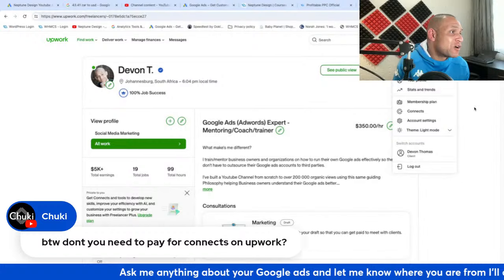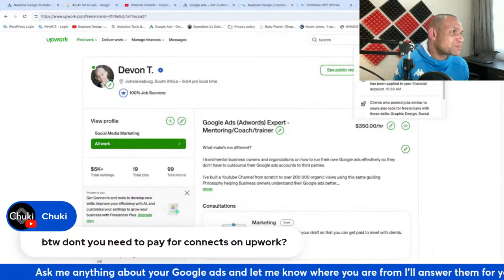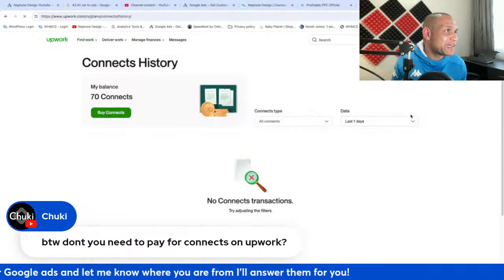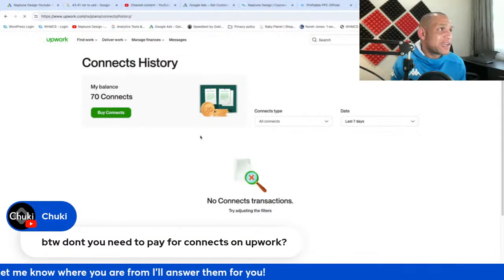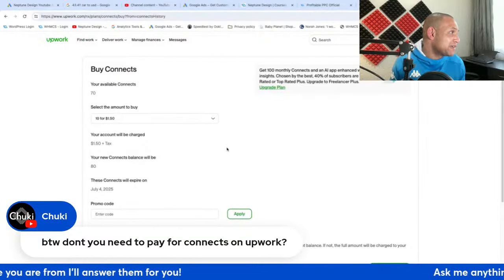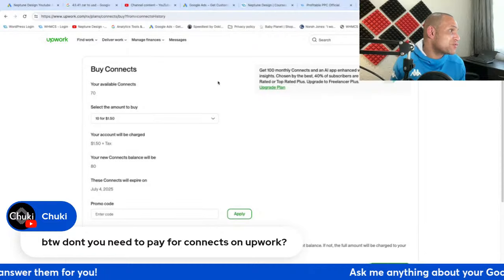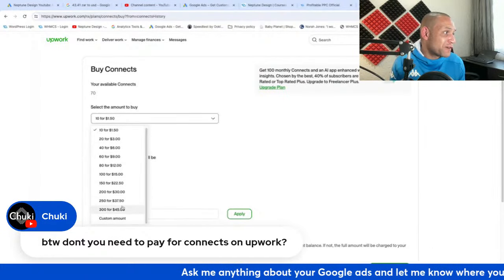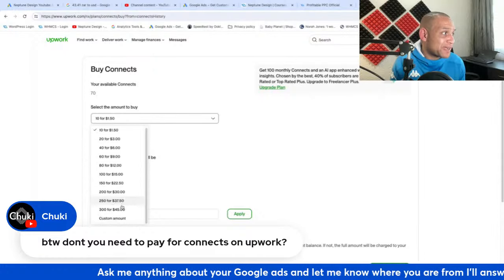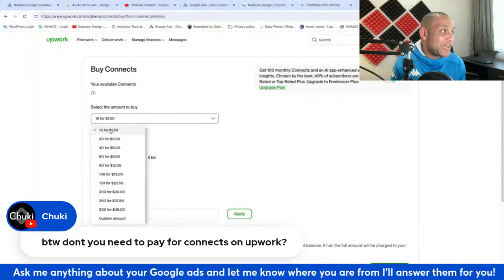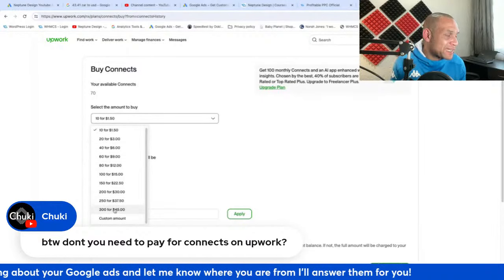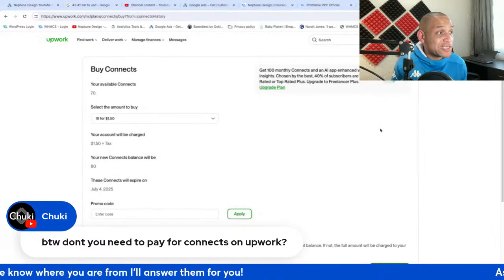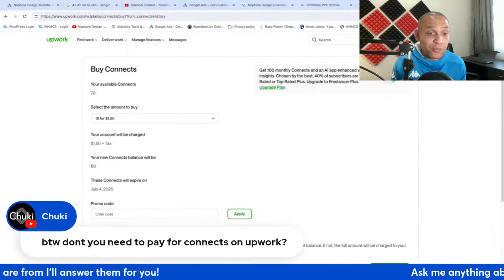All right, so over here, let's go to our Connects, and let's say we want to buy Connects. Now, Connects are very expensive. Am I right? They are super expensive because, as you can see, $45 is a lot of money to be spending on Connects. And if every job is 8 Connects, 6 Connects, you're going to finish it pretty quickly. So this is what I would do if I was you.